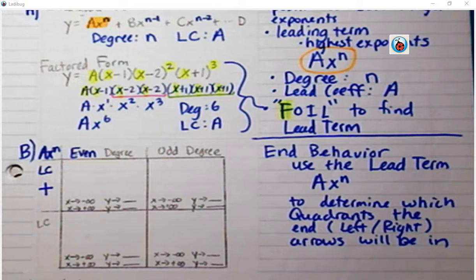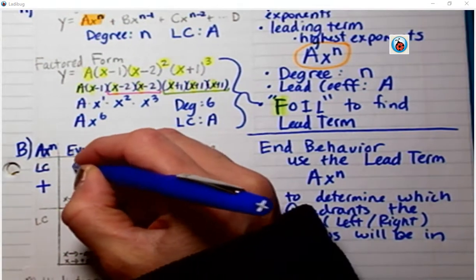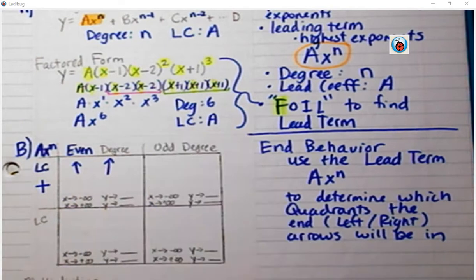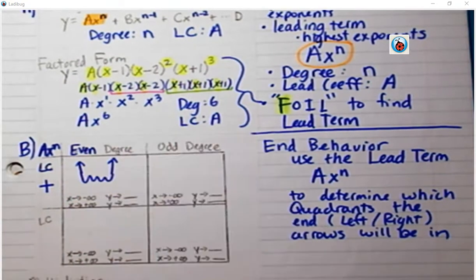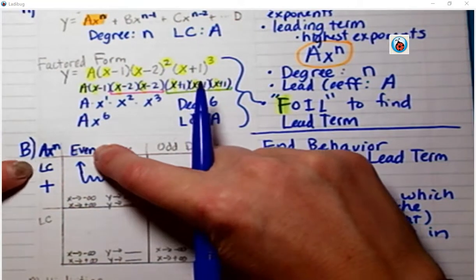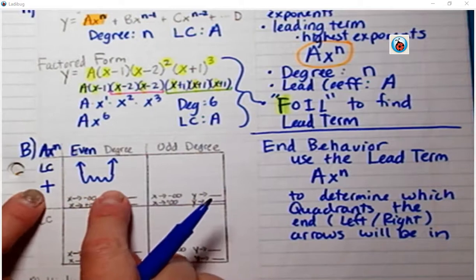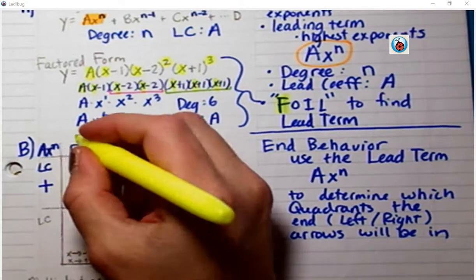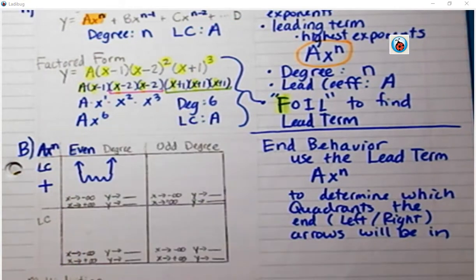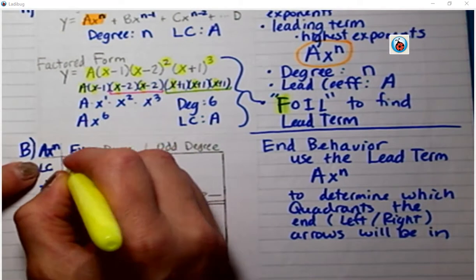Okay? So, what we're going to do, that's what my arrows will look like. At the left arrow and the right arrow. Now, I'm not going to draw a parabola because when you up the degree, the turning points actually increase. So, just going to do a little squiggle. Okay? If the degree is even and the leading coefficient is positive, it opens up. Okay? So I'm looking at the arrows. Right? That's what I'm looking at. Just the arrows.